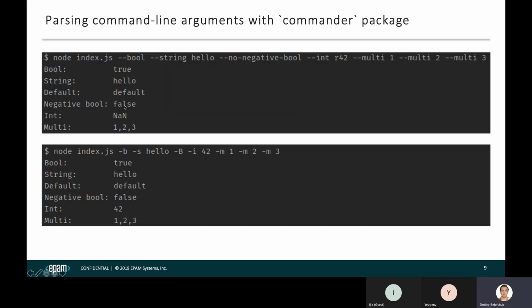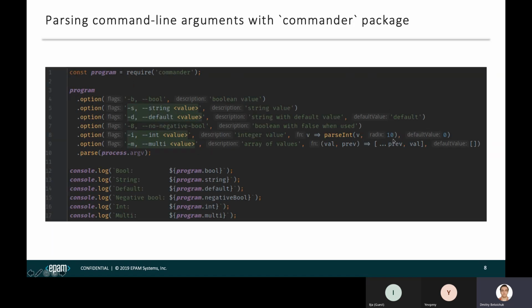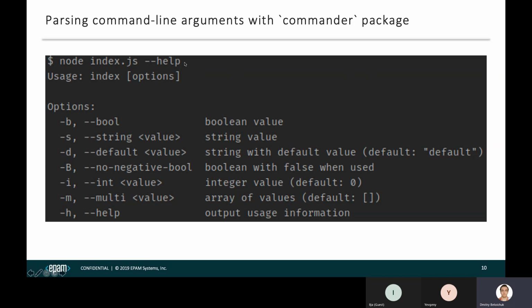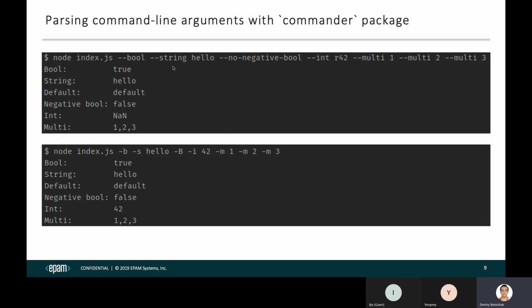So no worries. Yeah, as you can see, there's also some kind of conversion problem with a not-a-number. Let's see. Yeah, we're providing an R42, and since we're passing it as an int with base 10, it gives us a NaN. That makes sense. But the actual mapping is a good question. It seems that there is a typo in this one. It should not be no, and the dashes are also a question. Let's see. So as I mentioned, we've not discussed the help methods in our own code.